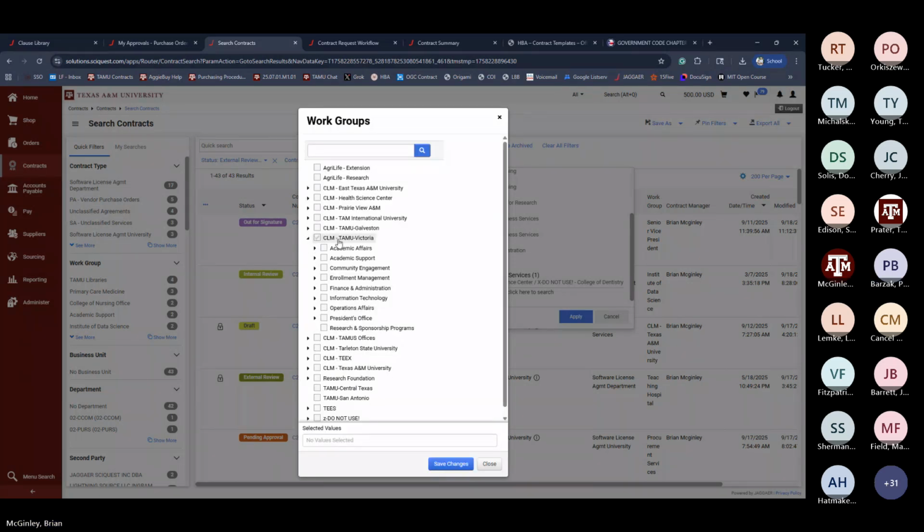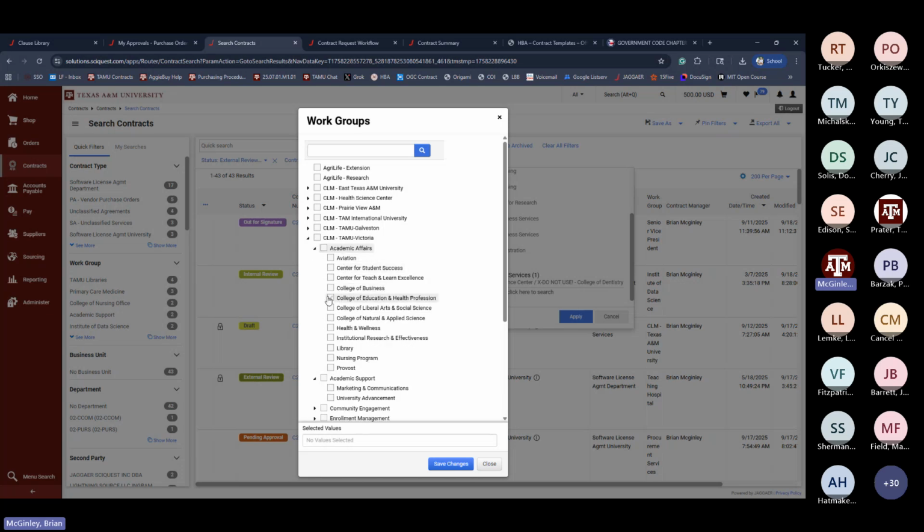Okay. So when you set up your searches, you'll expand it from Victoria, and then you'll find your division, and then you'll expand it even more. So if you're in academic support for academic affairs, you then find the college that you're in, save it. You could add multiple. You'll notice that if you select an upper level one, it does not automatically select everything underneath it. So just be cognizant of that when you're selecting yours. But that's how you find your specific department.